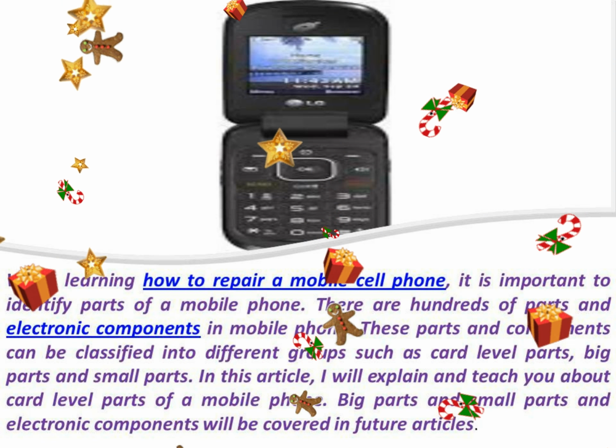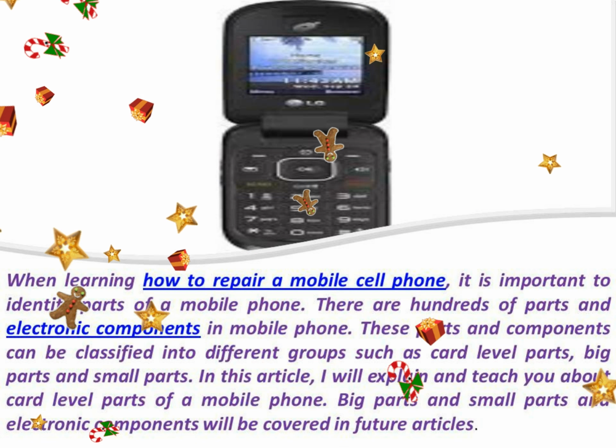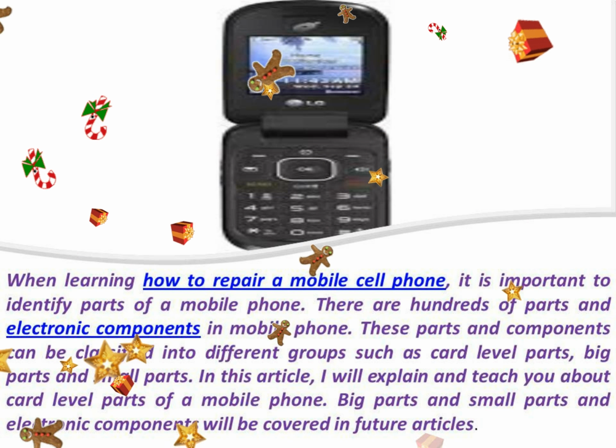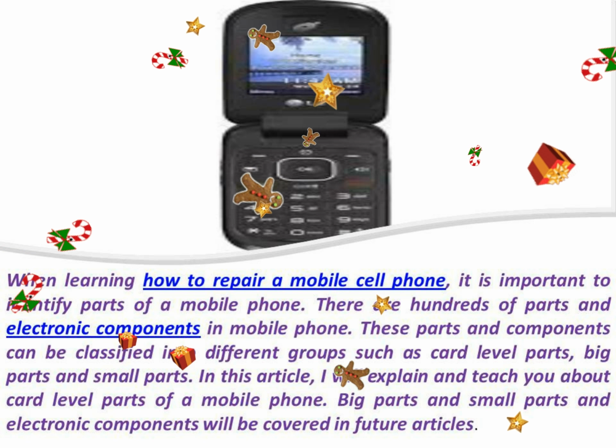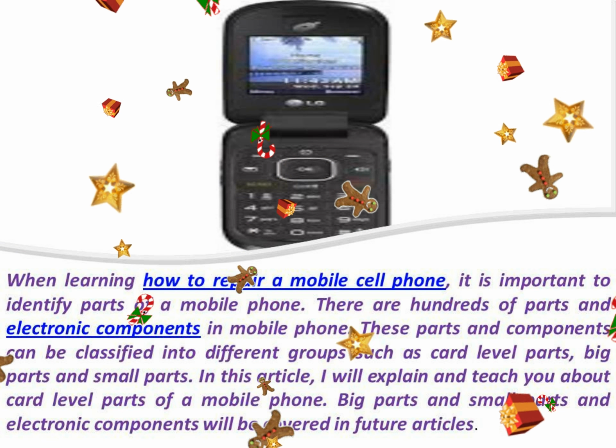Data cable connector. It helps to connect the mobile to another device such as a computer, laptop, tablet, etc. using a data cable. Battery. It supplies power or DC current to the mobile phone. Battery connector. It connects the battery to the internal circuit tracks of the PCB of a mobile phone.